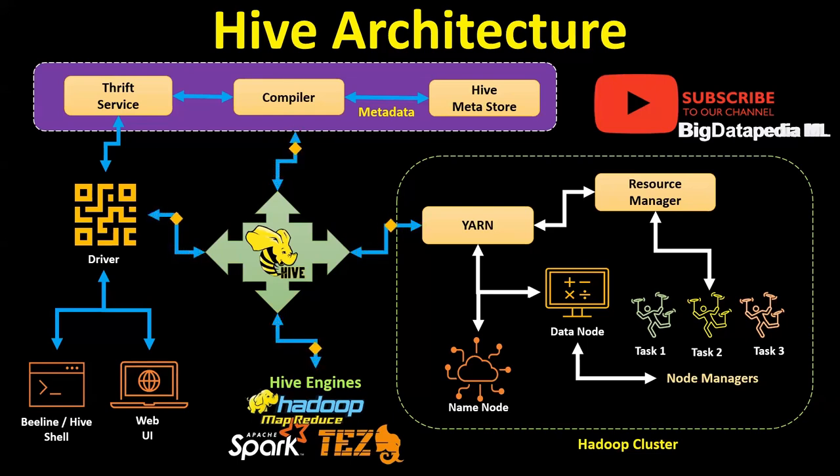Internally, multiple data nodes. Each data node has a separate node manager. So however many data nodes you are using, that many node managers are available. Okay. Data node will be distributed, minimum three? It can go to 1,000, 10,000. There is no scalability limit. You can mention as you wish.